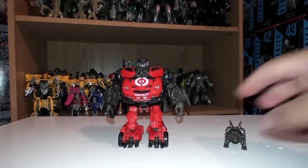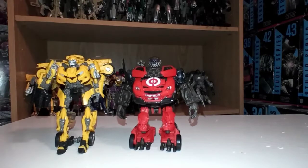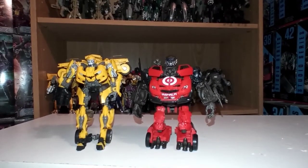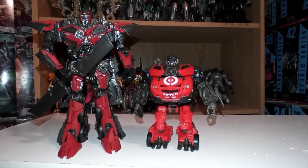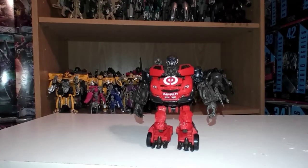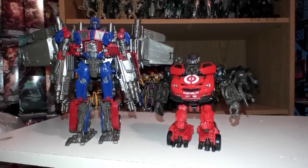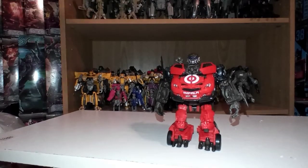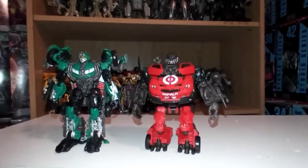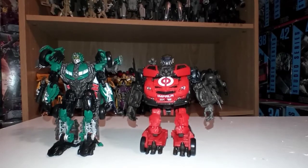Now let's get Left Foot to transform into his awesome armored race car. But before I do that, I'm going to do a size comparison with some figures. First, putting Locks on the side - bringing out Bumblebee 2007. The scale works fine because Bumblebee is kind of taller, which is pretty good. Now bringing out Sentinel Prime - he is much smaller but he looks more accurate like in the movie. The scale between these two looks amazing. Now bringing out Ultimate Prime - the scale between these two is also pretty amazing. Now for the Rotorstorm comparison - these two look amazing. I've got two of the records figures, just need one more, Topspin.